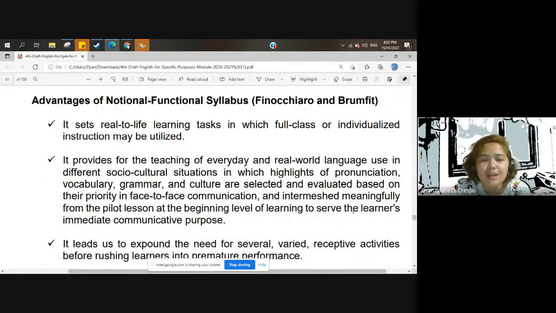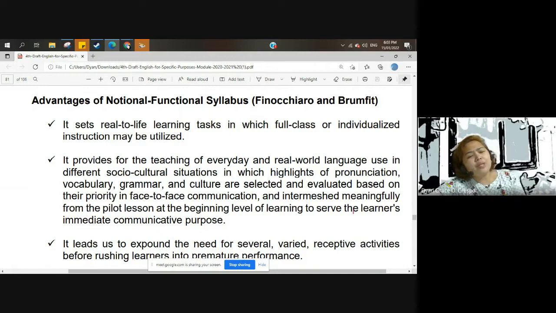One, it is real life. Real to life learning task. That is why dapat yung activities na papagawa mo. For example, reading materials. Okay, for example, ang ipapabasa mo sa kanila ay article. Hindi lang siya basta article, but there's something to do with the field. Like for example, sa amin, sa flight attendant school, ang papakita mo sa kanila ay articles about flight attendant. Or naman, pwede rin na sa flight attendant school, something to do with airlines. Okay, so yon pwede doon. Hindi mo sila papakita ng short story kasi hindi naman yun real life.